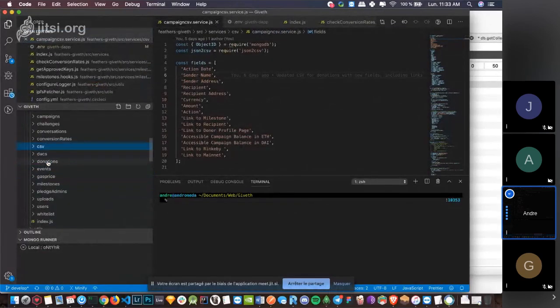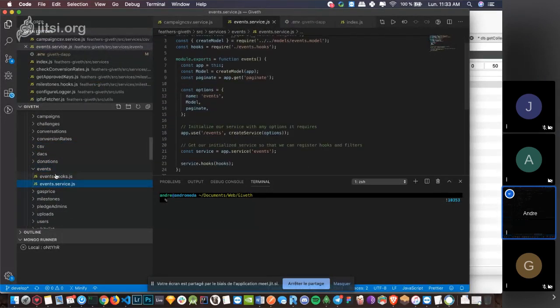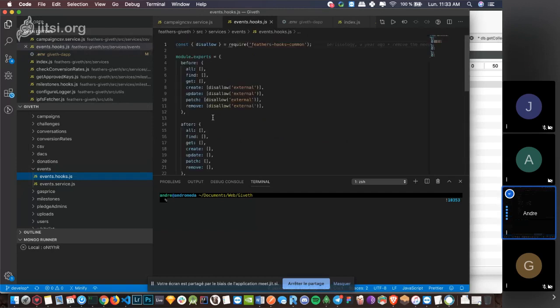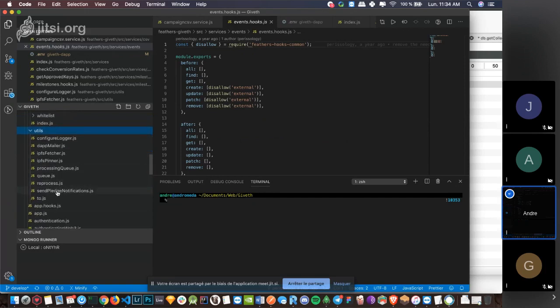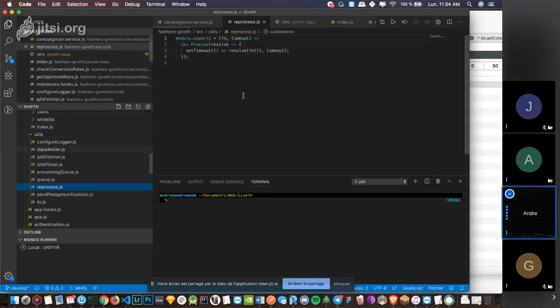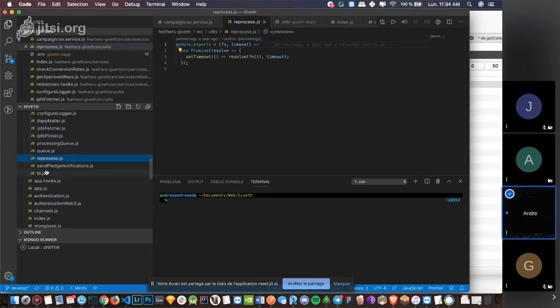For example, there's an event service on the feathers. Here's the hooks, but it doesn't look like it. I was taking a look at some.